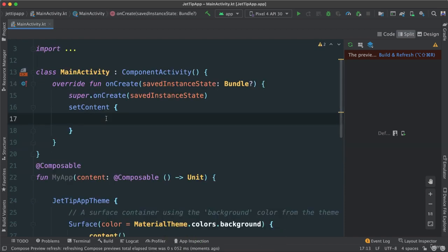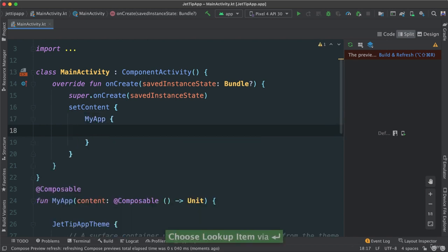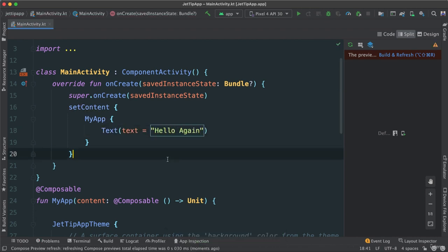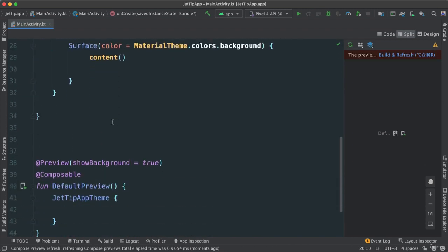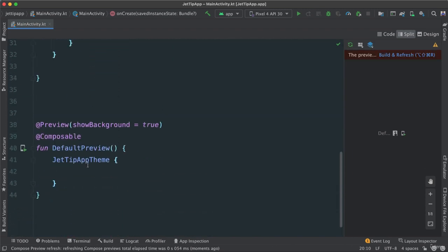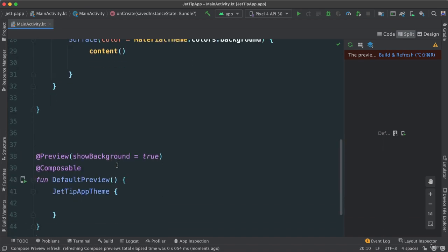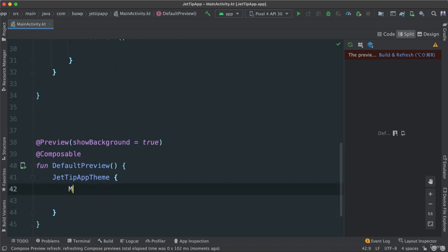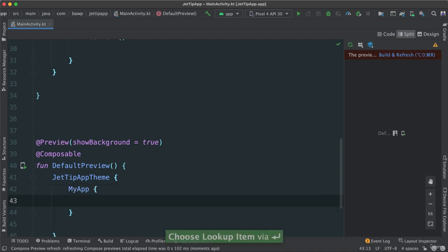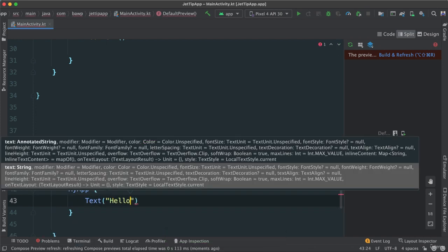Now inside of setContent, all I have to do is say MyApp and pass, for instance, I want Text to be our content. I'm going to say hello again as such. Of course, this is not going to work because inside of our JetTipAppTheme here, I need to go ahead and call my content, or my app, I should say, and pass Text that says hello again.